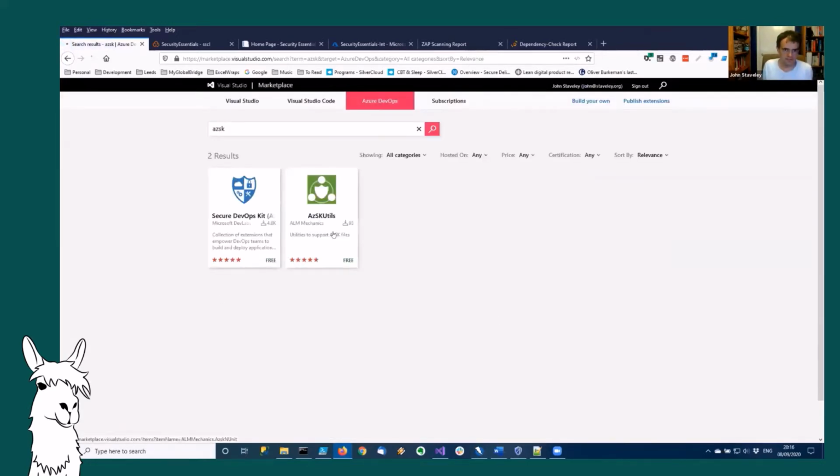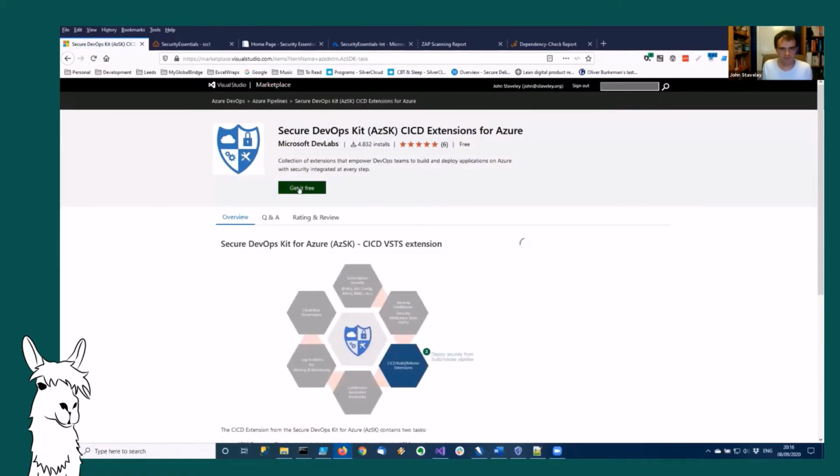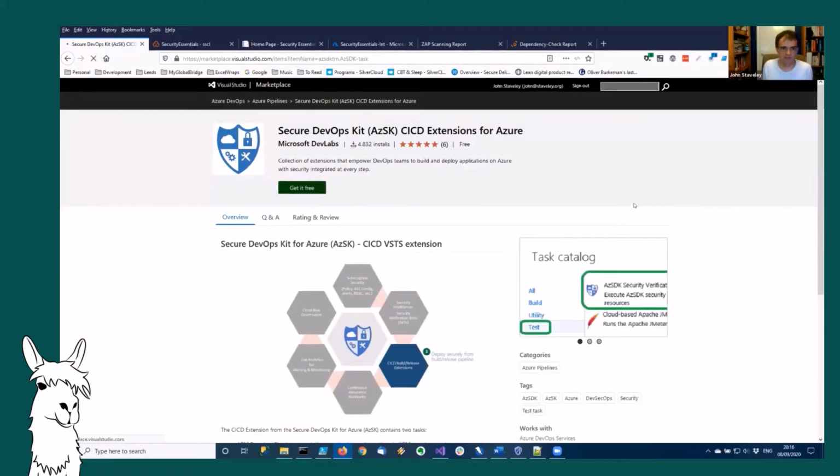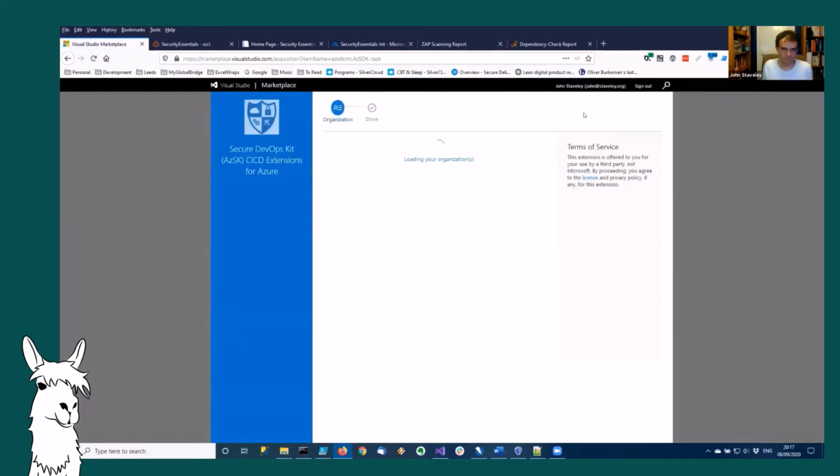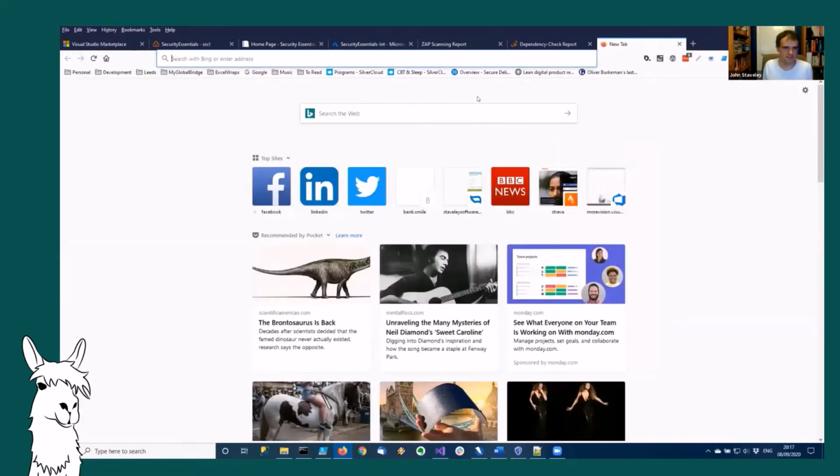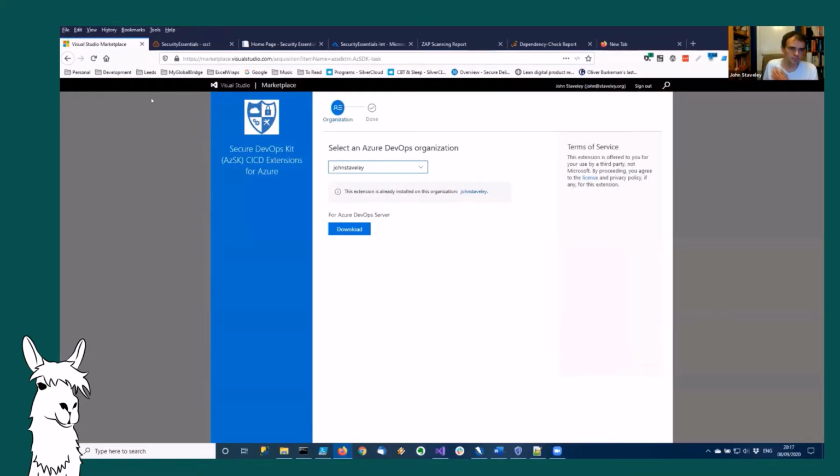The Secure DevOps Kit. So you just click on search it, get it for free, and then you click on it to then add it into your pipeline. So it says add it in there and download it. So then that's now available in the pipeline ARM template.